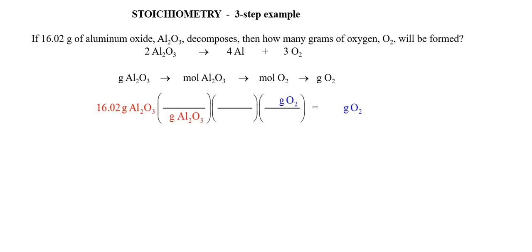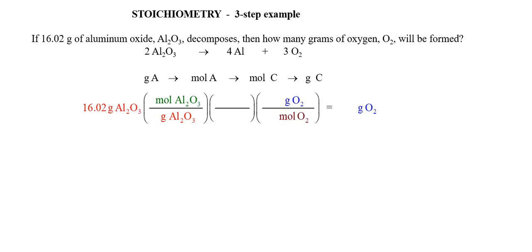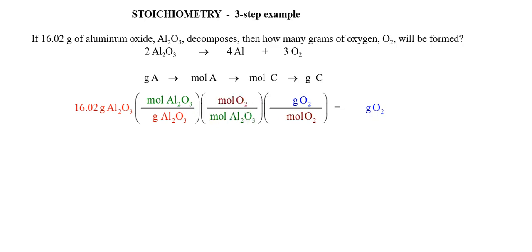Okay? Given goes down, 1 comes over. You now have to figure out what goes in these spots. Well, the middle's kind of hard, but what goes with grams? Moles. Moles of the exact same thing. Now, if you cancel out moles of aluminum oxide and moles of oxygen, you'll end up with a mole to mole ratio in there, which is cool because mole to mole ratios use coefficients. Mole to gram, gram to mole, that's molar mass from the periodic table.